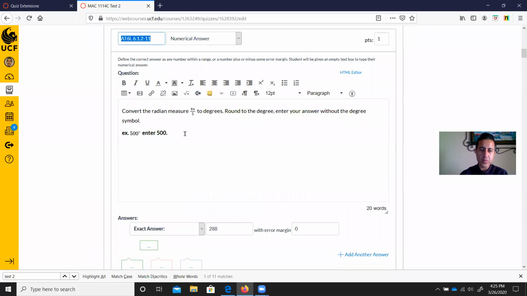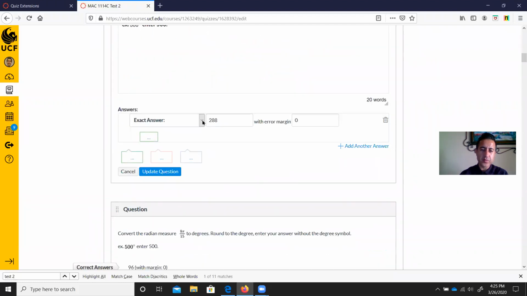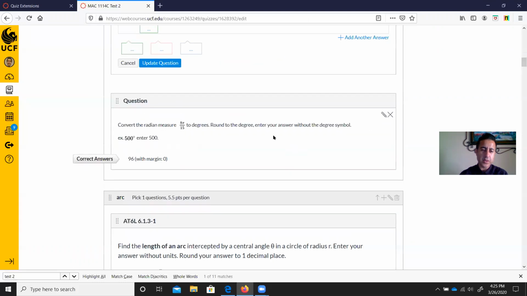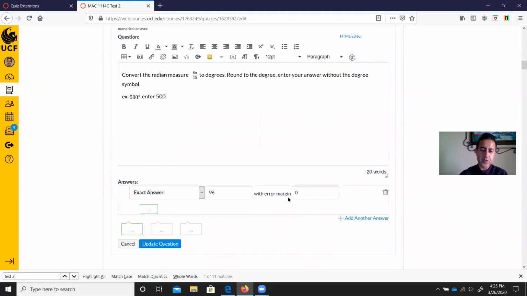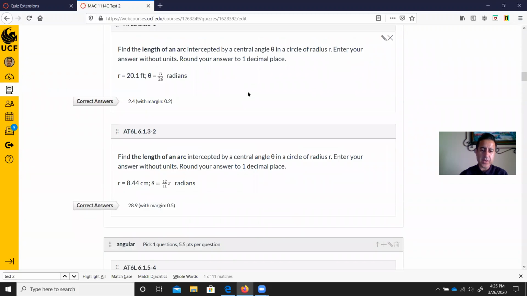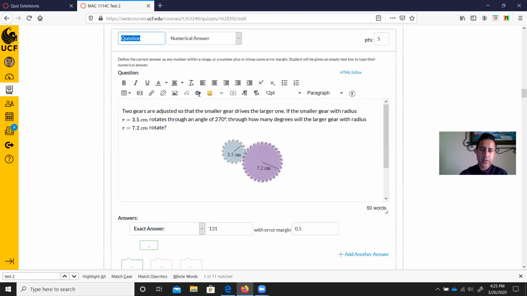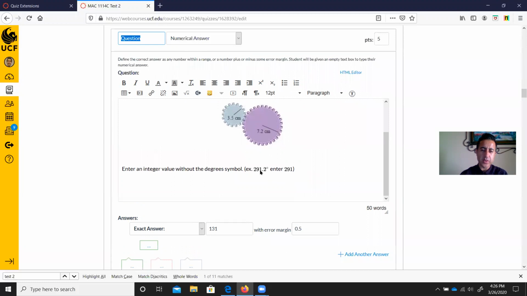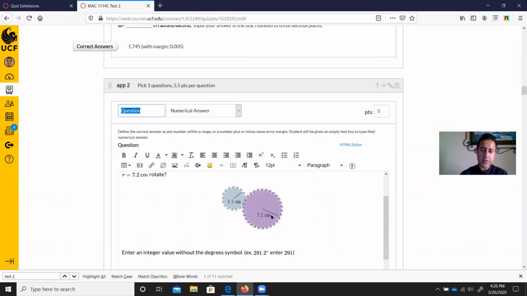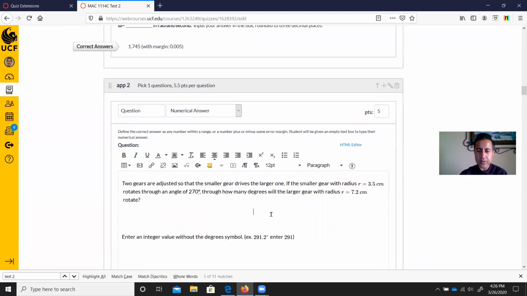Numerical. You pick numerical, it gives you a few options. You pick whichever you want. You put whether there is a margin of error that you accept, the unacceptable margin of error there. Like this one, we want some exact answer. All right, so let's look at image. So for this one, numerical answer, we typed in all this, looks nice. We give them even instructions, but for these gears, I deleted them there.